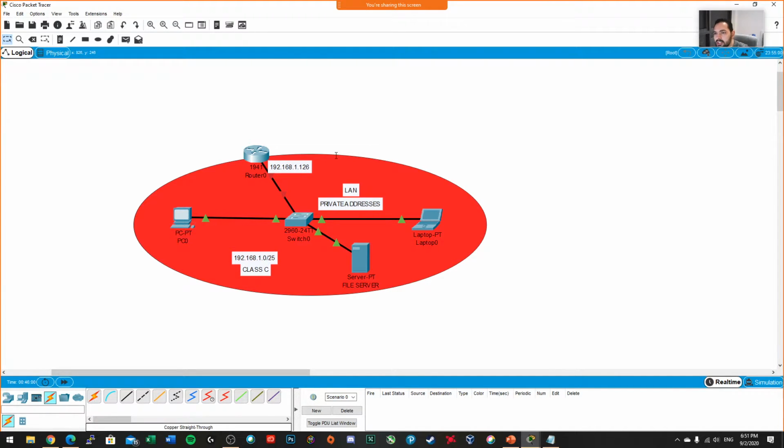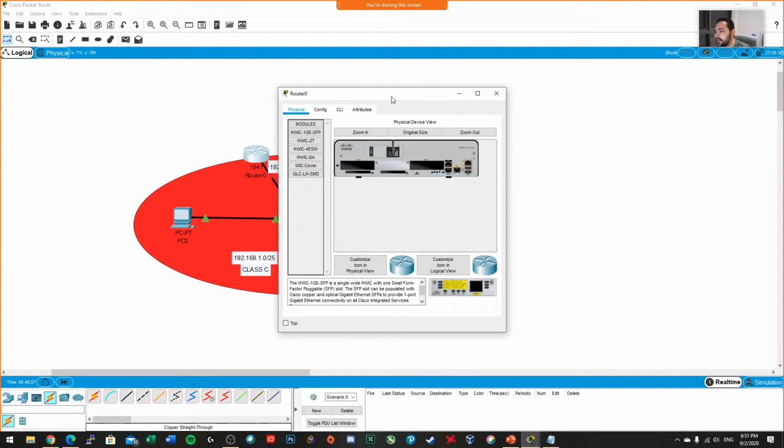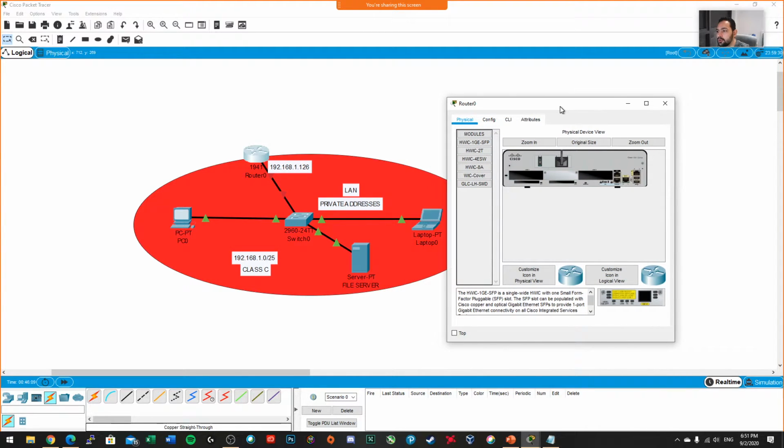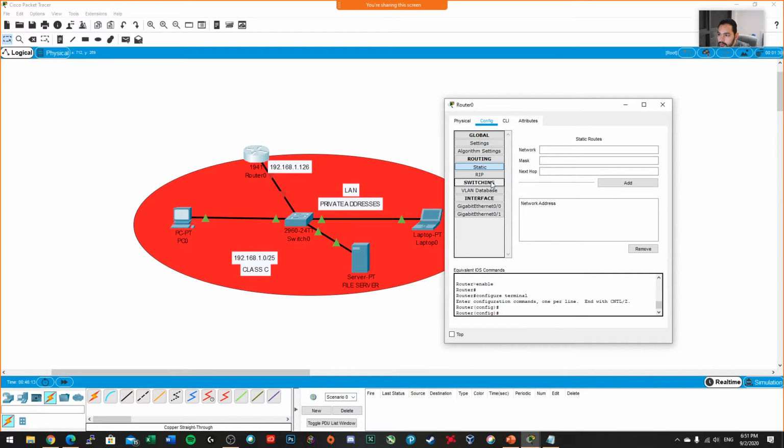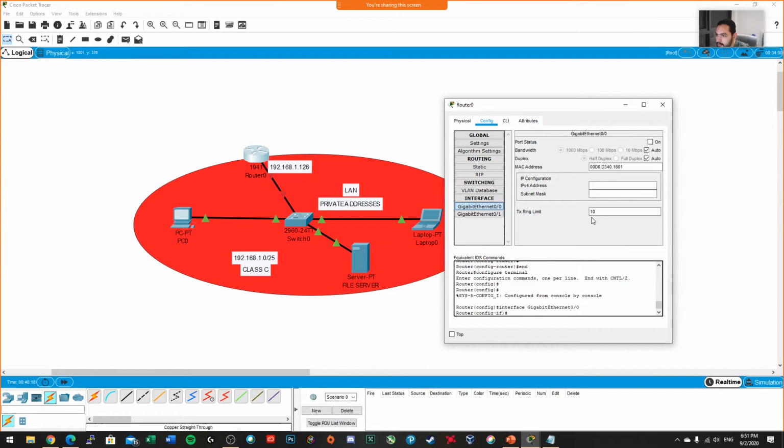Now I'm gonna do something. You don't have to worry about it because you're not required to know this. But I'm gonna configure this router interface just to show you guys what happens. I'm just gonna go to the IP addressing. It's GigabitEthernet 0/0.